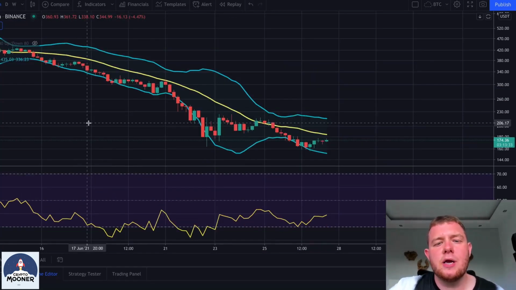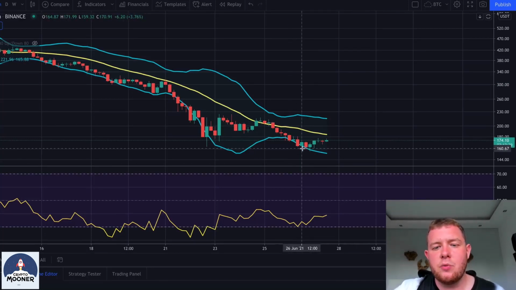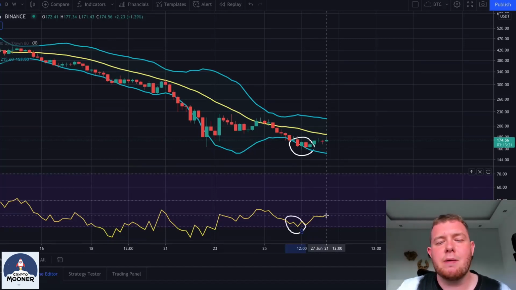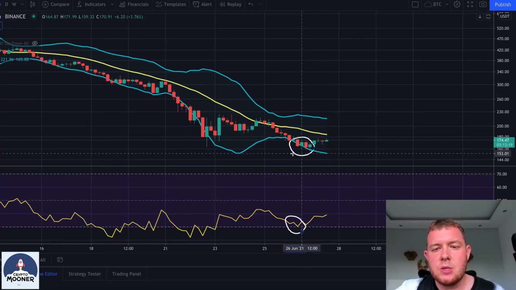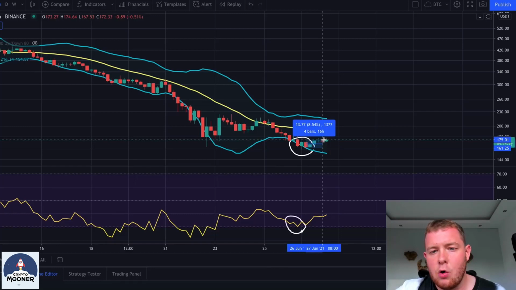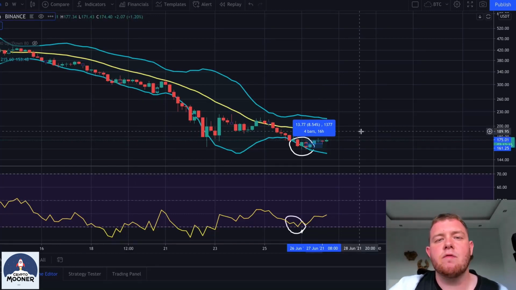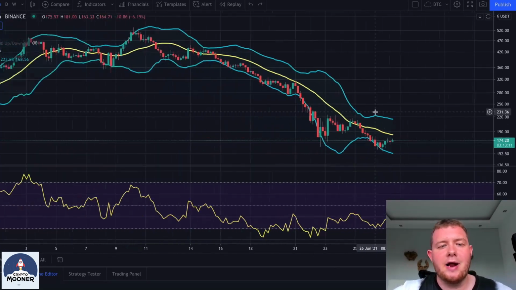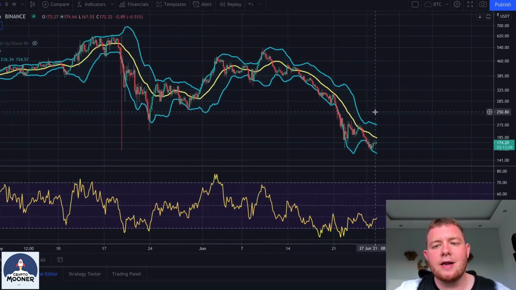So now let's take a look at an example in the current live market price. Right here we can see we touched the lower level of the Bollinger Band, and again right here we in fact touched the 30 RSI, which will signal it's a great time to go ahead and enter. If we would have entered, we would currently be up around 8% in the space of around 16 hours. So this is just another way which we can make some nice profits while day trading.